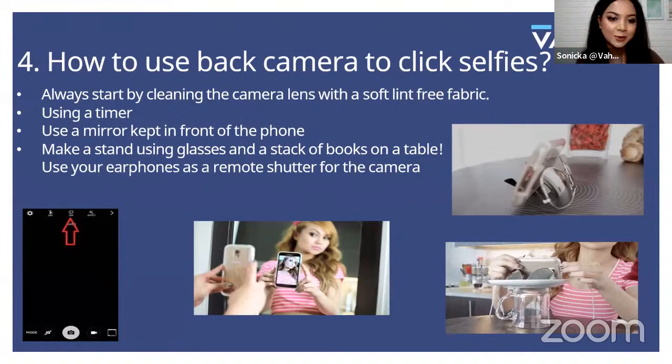Ma'am, the phone will not stand on the top. So how can you make your phone stand on the top? You can use a setup like this. Take any glass which is in your house, and keep the phone on top of the glass like this. That way you can take a picture a lot more easily. So the phone will stand on the glass, which is kept on all the books, and the books are on top of a table. So table, books, glass, and the phone on top of it.